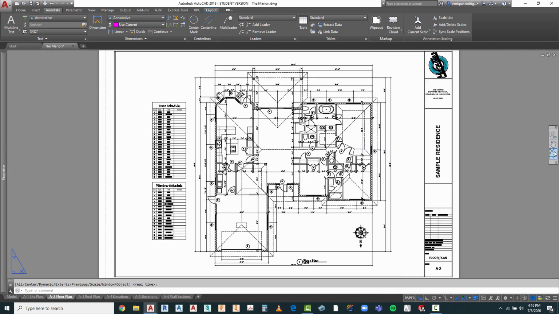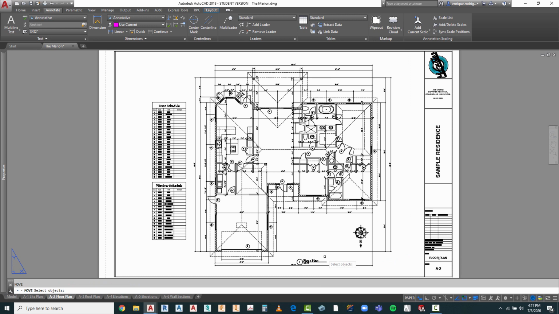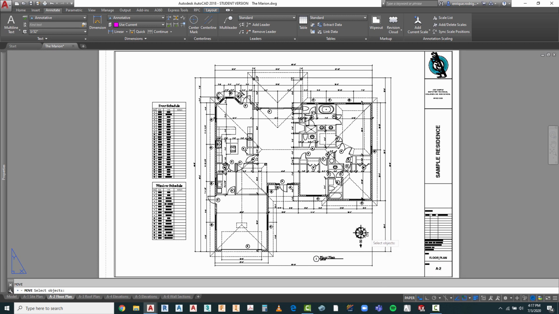Let's close our viewport and do our zoom extents to see how that looks. And once again, none of this is finished until you're ready to print. There's a couple more things I want to move. So now that we are in paper space, I can go ahead and just grab this. I don't like its location, so I'm going to shift it over, and I've got to make sure I grab everything. And I'm going to bring that over to about in here. And I'm going to move my north arrow to that location. Zoom my extents again.